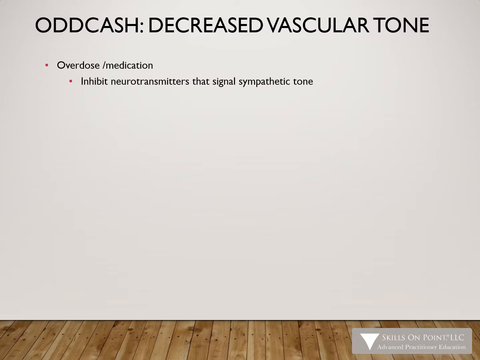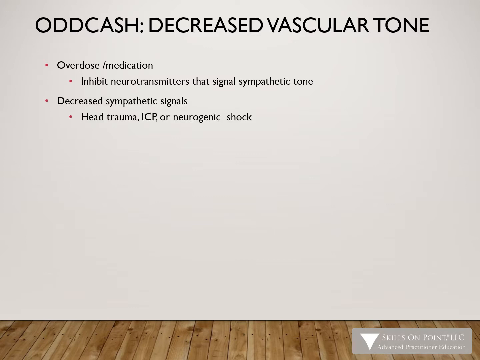It's mine. Okay. So overdose or medications, this is very common. This is a situation where you can take a person and give them medicine and watch their blood pressure immediately drop. We see that with Versed, Diprivan, other sedatives, anything that's going to relax you neurologically. They take the neurotransmitters that signal it and say, just chill out. Off to sleep you go, pressure goes down.